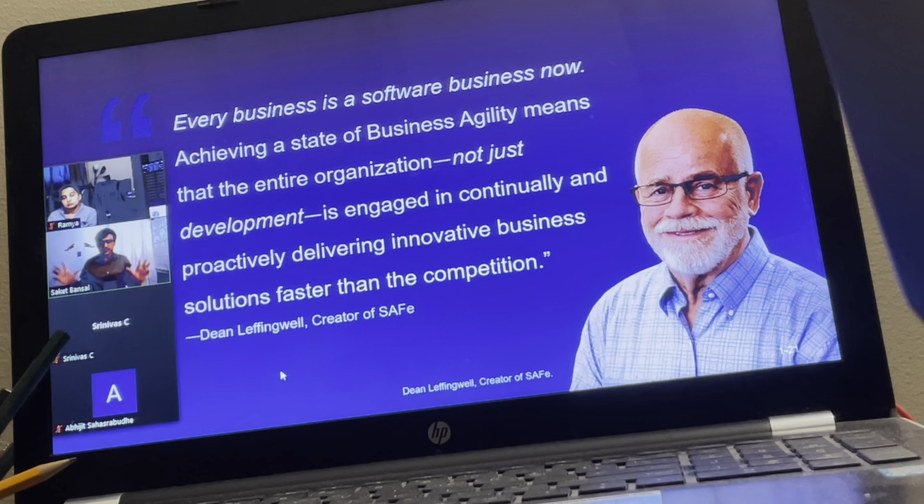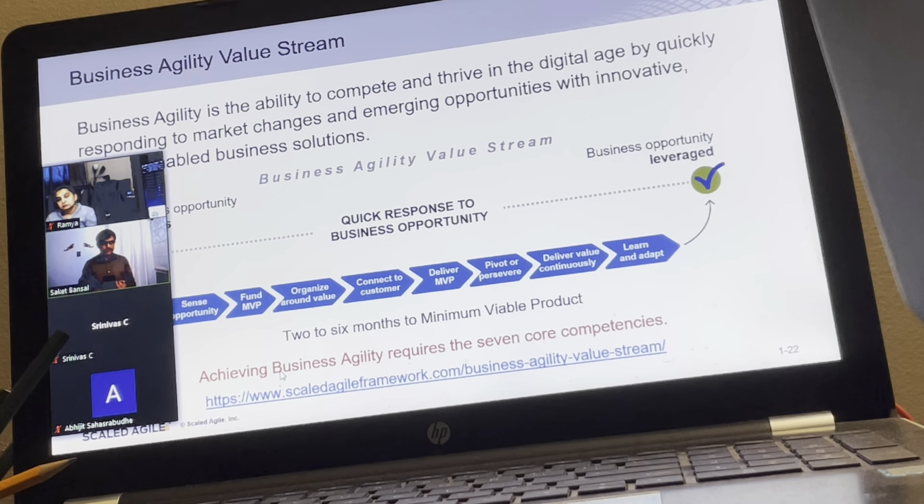And in order to do that, we are focusing on giving you a framework which supports collaboration and some amount of evaluation of how ready we are to achieve business agility. So that's the promise SAFe is giving, that it is not limited to software development, it is there for your whole organization. Though the detailed prescriptions are still for a development organization, the agile and lean ideas are applied at a high level for an operational organization like a bank or automobile company. But there is a mechanism to make sure there is collaboration between these two units on a regular basis. So that's the pitch for business agility.